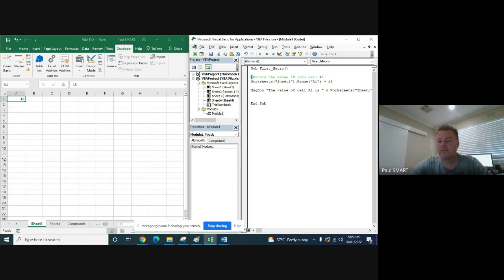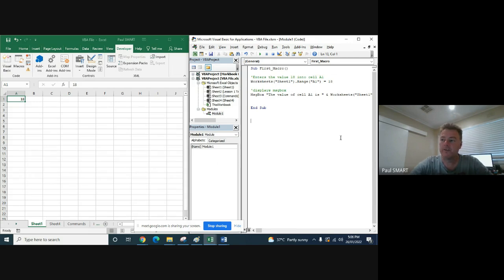Once I do that, what that's doing is leaving a bit of comment. As soon as you leave this little mark at the start, the VBA or whatever information is in this line is ignored as far as the code is concerned, which means you can just leave comments all the way through. So we'll do it again, message box. So we've documented our code as we go. Now this may seem a little bit over the top at this stage, but as I said, it does get a lot more complex quite quickly.